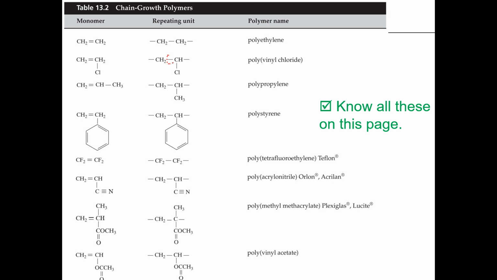Notice the double bond is gone. And this is the thing that can be confusing. This is ethylene, and the ENE indicates that there's a double bond, right? But then when you make polyethylene, the ENE is lying to you. It says there's a double bond, but there are no double bonds left. So you're naming it based on the monomer, not on what's in the polymer. So if you think polyethylene is unsaturated, you're wrong. Even though that ENE, you were told in organic, means that there's a double bond in there, that's not the case. We've polymerized it, and those double bonds are gone.